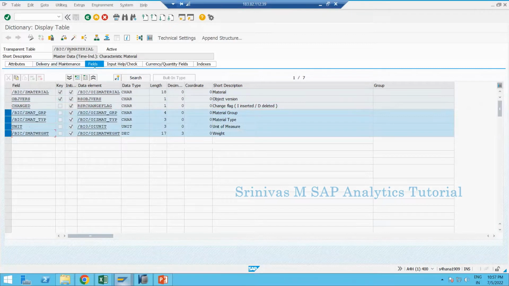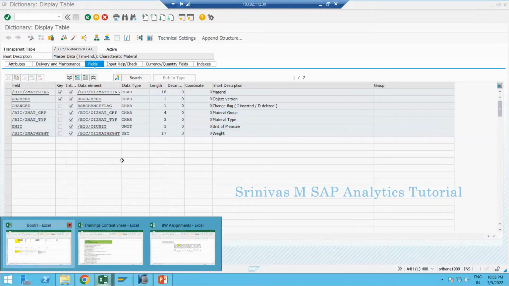Whichever master data you are looking into, that master data is always a key to the table. Since it is the GMaterial master data, here material is acting as the key for this table. Along with this material, there is one more field called object version. This field will be added automatically to each and every info object in the P table. I will let you know the importance of object version in some time. That's it, so this is how to create an attribute master data for any info object.